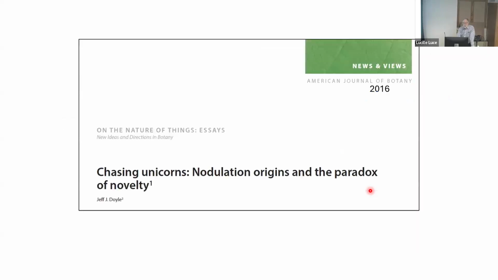All right, so chasing unicorns, why do I say that? Well, because everybody kept talking about this, but it was very hard to figure out how you would actually test these different hypotheses. And so proving or testing whether or not nodules across different nodulating species are homologous. In other words, they have the same origin. They come from a common ancestor. That was the big question. How can you tell that apart from a convergent gain, right?